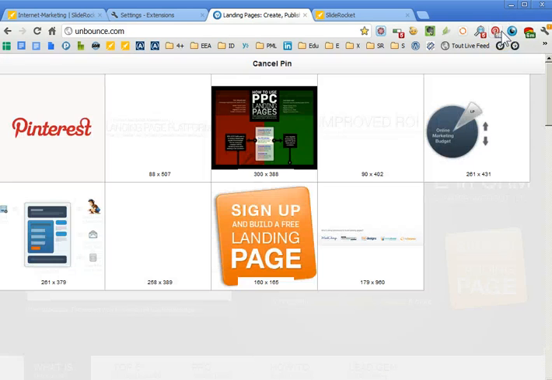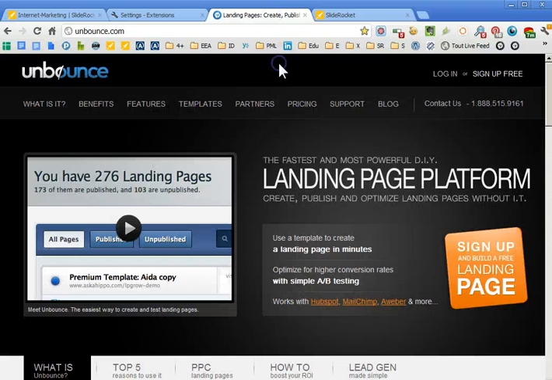But if I click on this Pinterest icon here, I can post up any image on this page and pin it to my Pinterest account. So for example, how to use PPC landing pages. This is an infographic right here. I can pin that all up very quickly and easily without having to have it in my standard bookmarks bar. And then there's another one here that is, I can go ahead and cancel this pin.